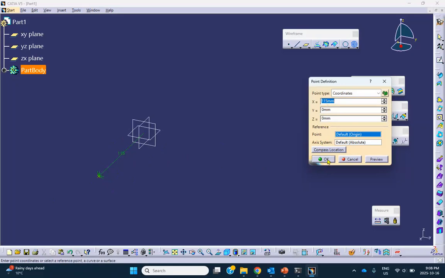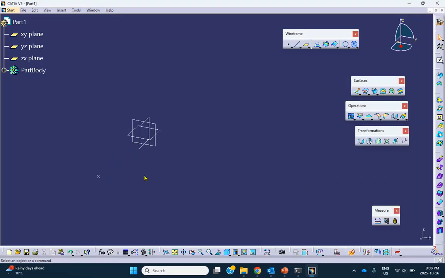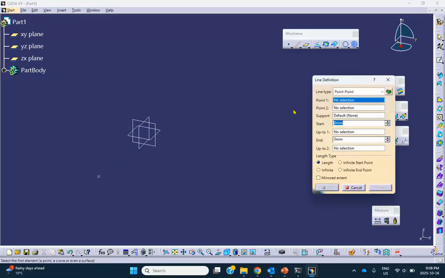Now I'm going to draw a line in this plane. I'm going to do that point to point. I'll make 2 arbitrary points, any 2 points.